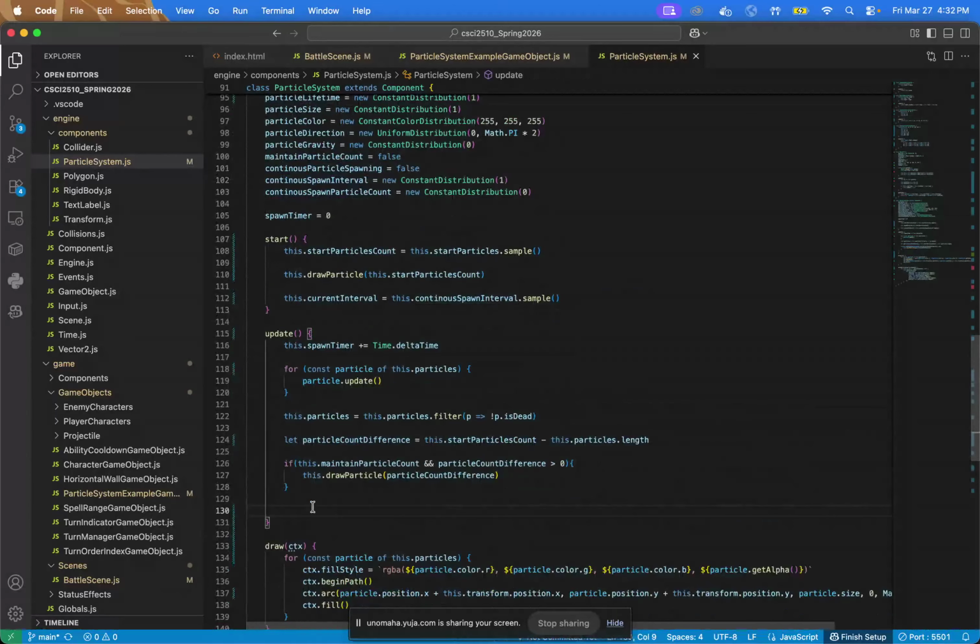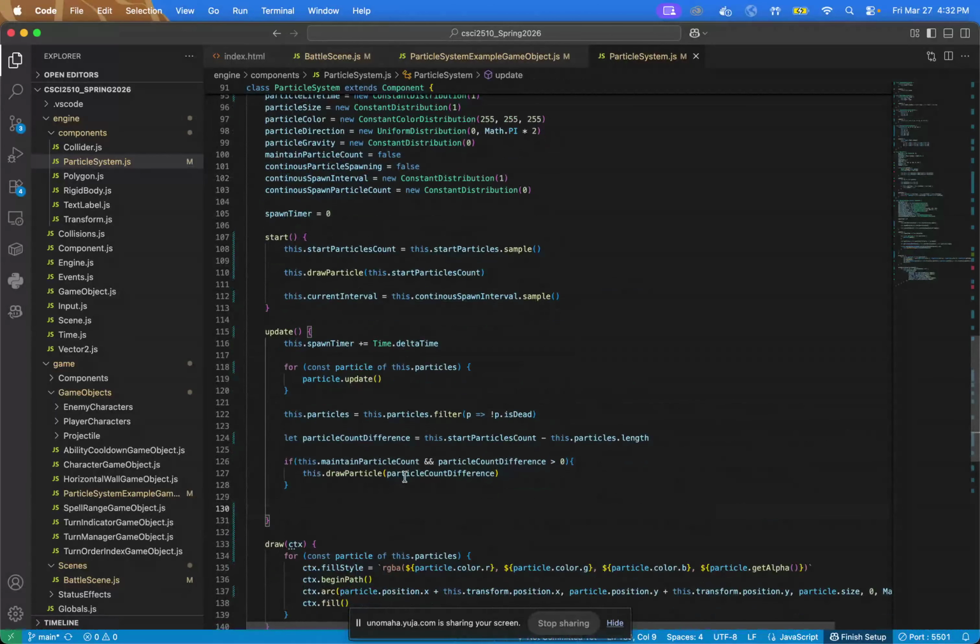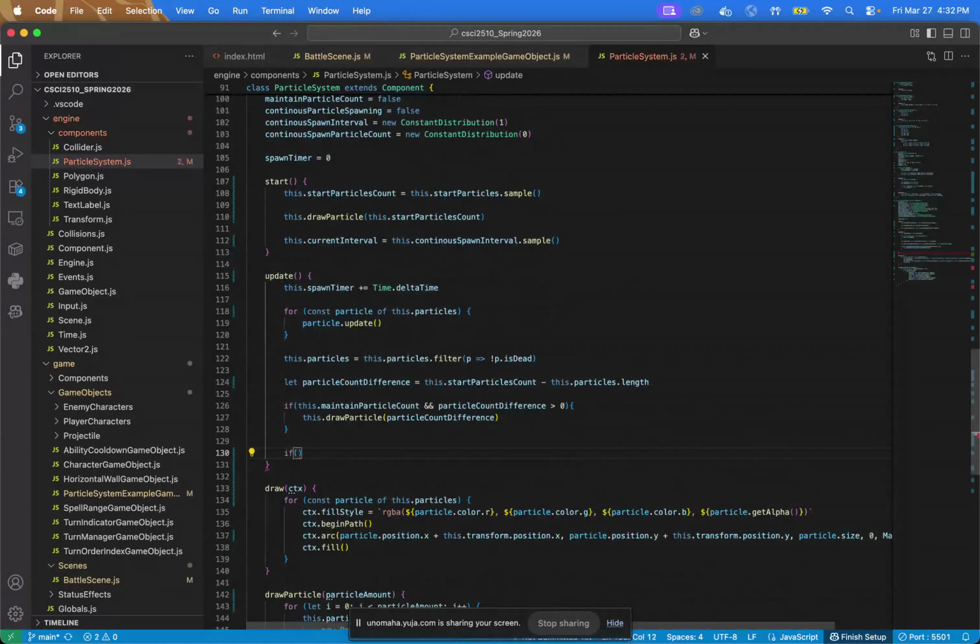So we need to do a little bit of logic where if this dot continuous spawn interval, and what continuous spawn interval will do is it will continuous spawn particle. And what this variable will do is, if it's true, we will always spawn a particle, do a spawn particle at this time.